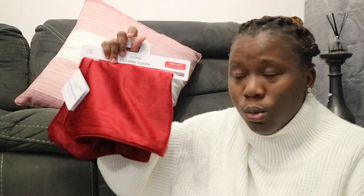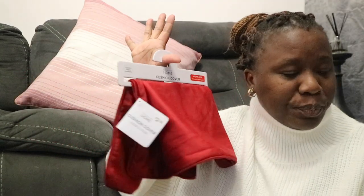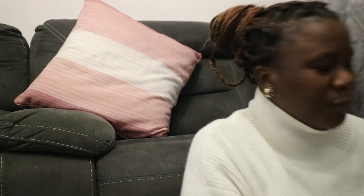Primark actually do a cushion cover — that's one thing I wanted, because I don't want to be buying cushions all the time. Where are you going to store them? But when I saw that Primark had their own, I was like, 'Yes, girlfriend!' I don't really want to do too much Christmas-Christmas, I want to do like coloured ones. I haven't tried this one yet, but I have another one I picked up that I've already put in — I'm going to show you, it's a green one.